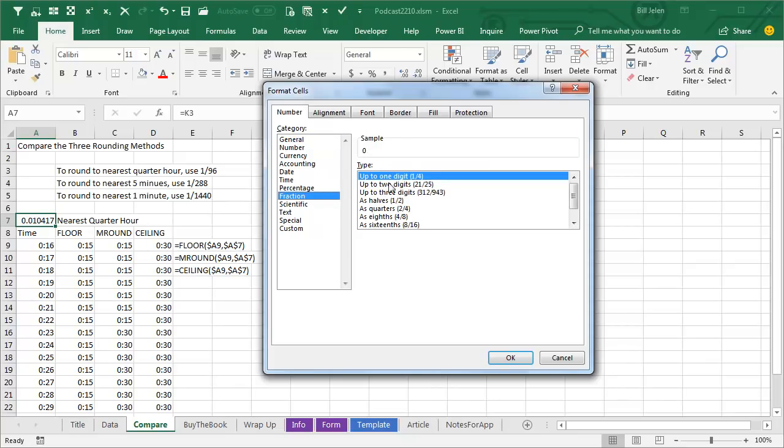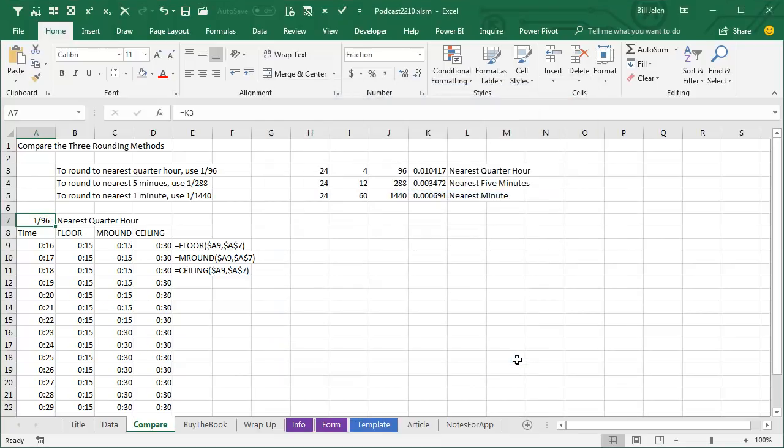And if I choose up to 2 digits, I'm going to get 1/96. But I need to handle that 1/288. So I choose up to 3 digits, and it still shows me 1/96. But then when I convert over to this one, the 1 divided by 288, it will show it correctly. Now, I guess I should have done 4 digits to handle the 1 divided by 1440.